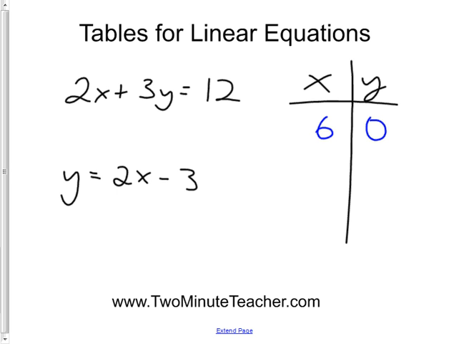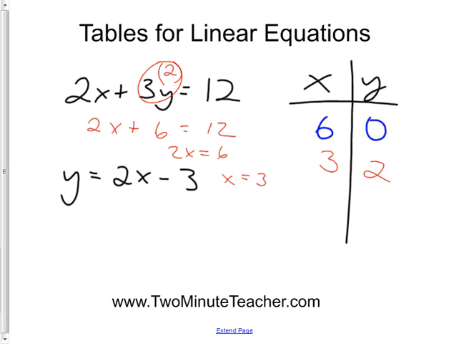And now I'm going to pick another point. Now, I can pick anything I want. Let's say I want to make y into a 2. I could pick x to be 2 or y to be 2. I can pick any number I want to be x or y and figure out what the corresponding other value needs to be. So if y is 2, I'll put a 2 here, then I would say 2x plus 3 times 2 is 6 equals 12, and I'd solve it. Subtract 6 from both sides, 2x equals 6, x must equal 3, and so therefore it must be 3. So 3 comma 2, this right here represents 3 comma 2, the point on that graph.